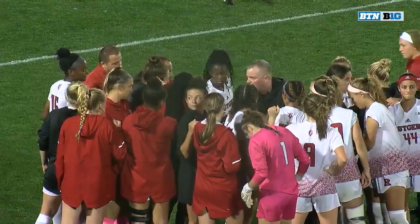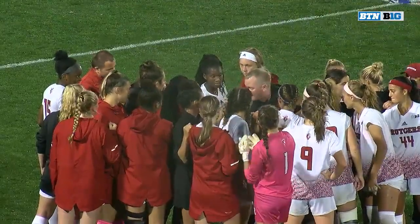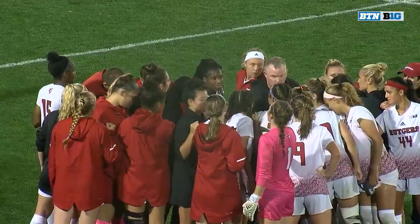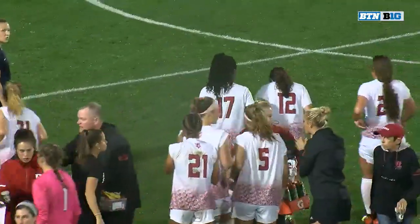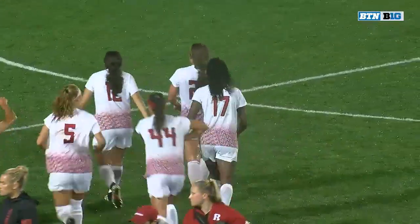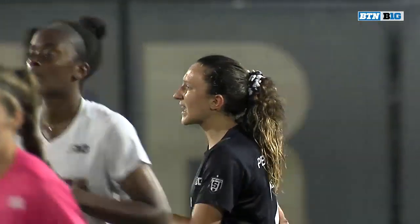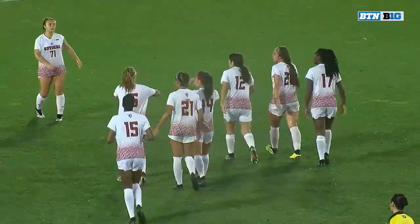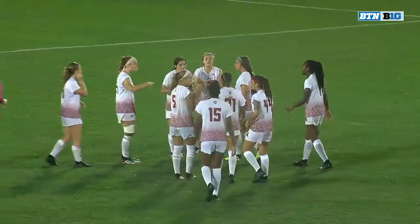Michael Neal, right in the middle of it all. Tell you what, talk about a guy who has got a lot of pride in New Jersey. As you said, New Jersey has produced some of the best women's soccer players on a national stage, and he's keeping them at Rutgers. That's key. It is, and every time we talk to him, he just sounds so genuinely excited about his program and his players. There's so much pride beaming in his voice. It's such a great conversation when we get to talk to Mike O'Neill.